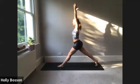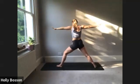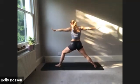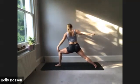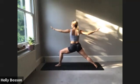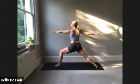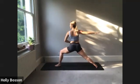Inhale, lift. Let's open up to warrior 2 to face the side. So just checking that left big toe is lining up with our left knee, and our left knee is lining up with our left ankle. Right toe is 90 degrees to the side, shoulders rest down, fingertips reaching up to each side, squeezing that belly in, trying not to let the bottom stick out.